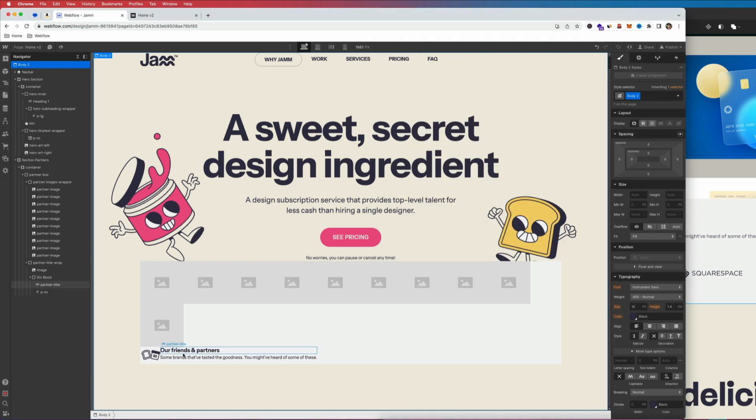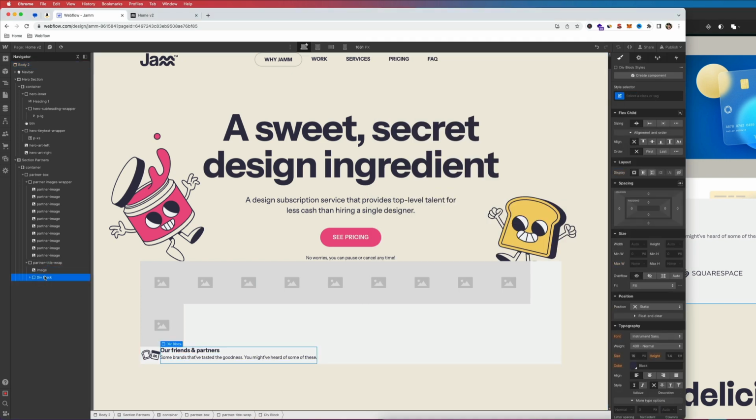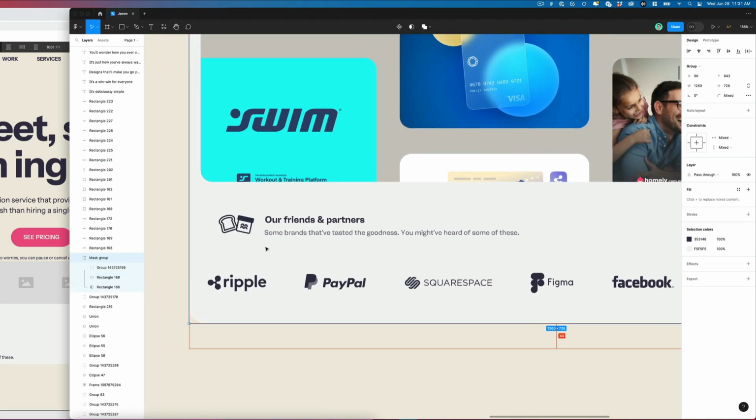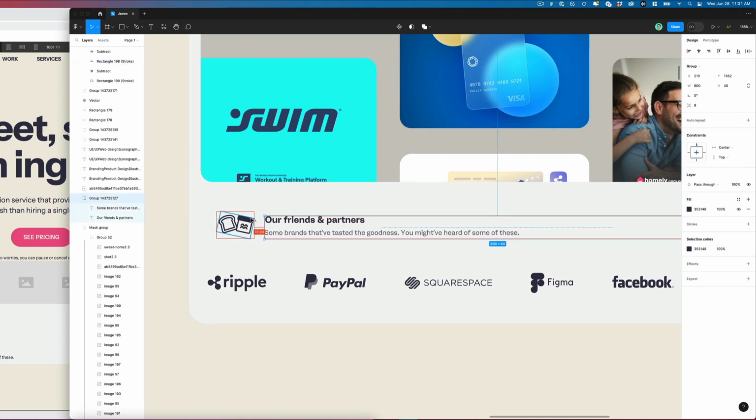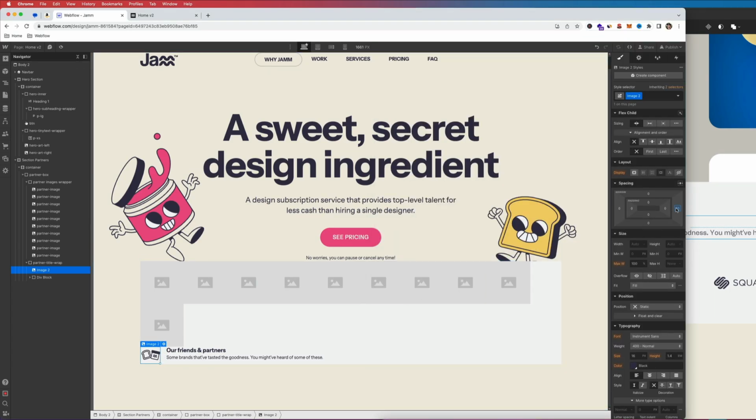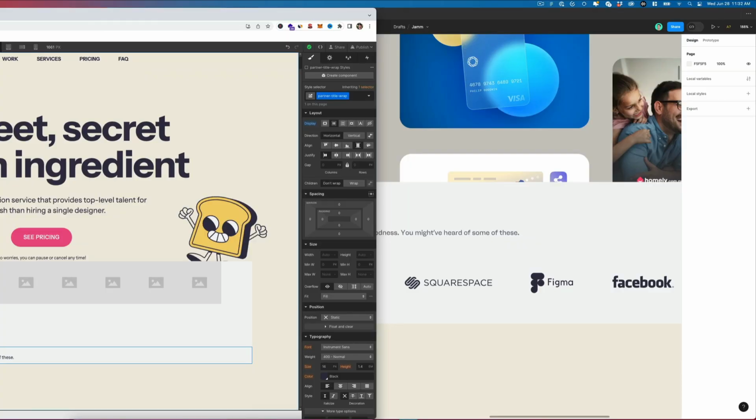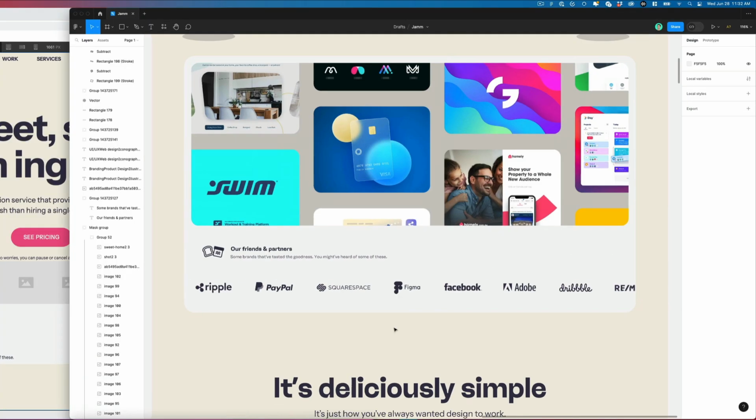So that's pretty close, but I guess what we'll do is add some spacing to the right here, and we'll start with 20. Let's actually measure this. Looks like this is about 17. I think that's fine for now. What we're going to do next is add these logos in.